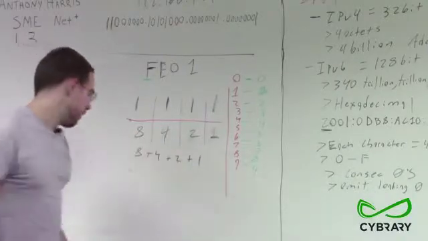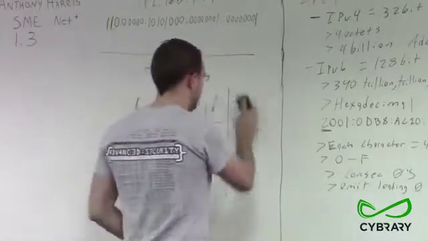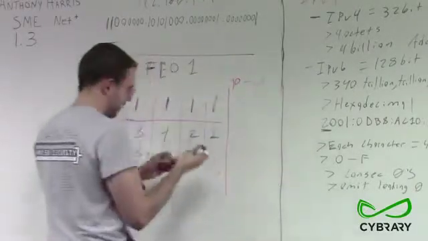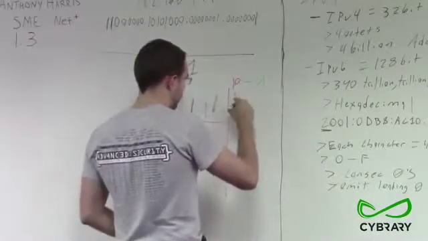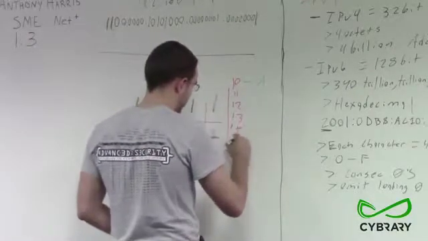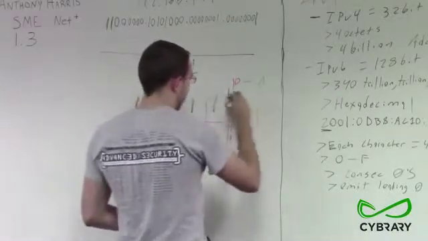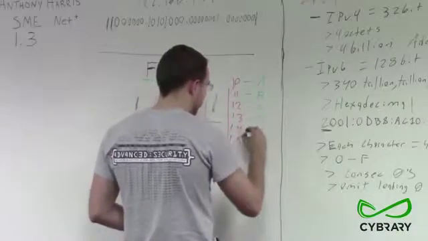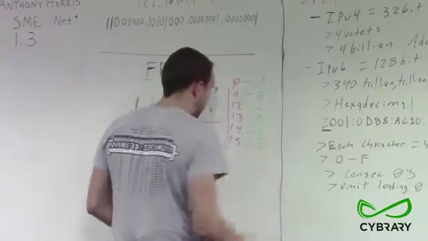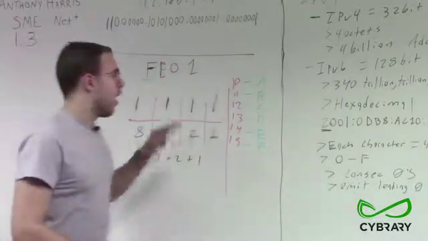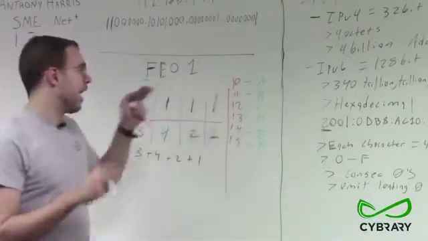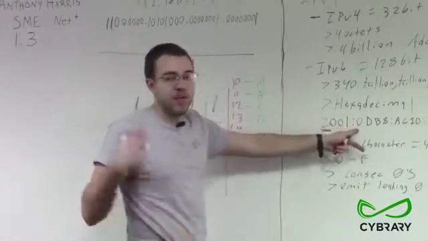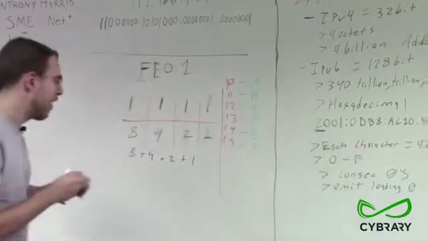We ran out of numbers at 9, so a binary value of 10 is a hexadecimal value of A. For binary values of 11, 12, 13, 14, 15, we will also need hexadecimal values: 11 is B, 12 is C, 13 is D, 14 is E, and 15 is F. That's why in our IPv6 we can have characters that are anywhere from 0 to F, F being the highest hexadecimal value.